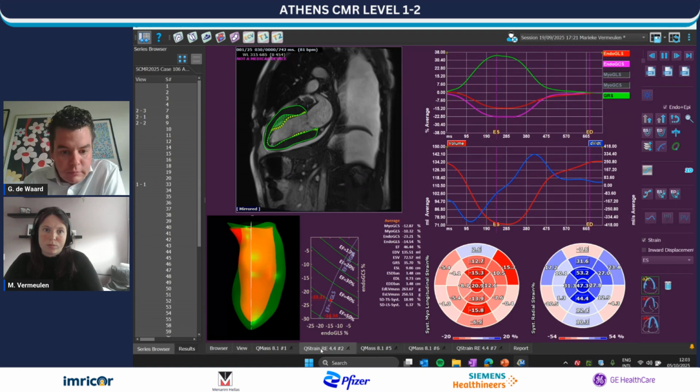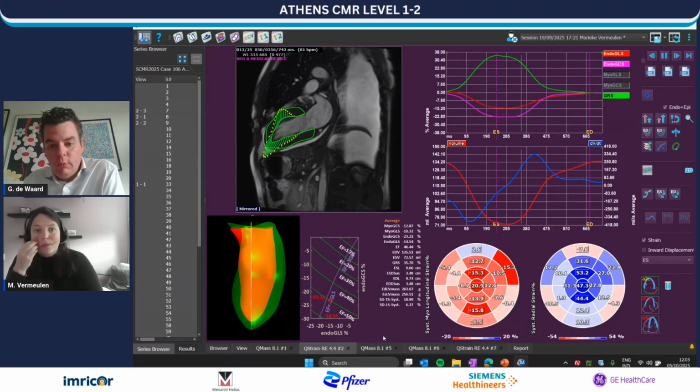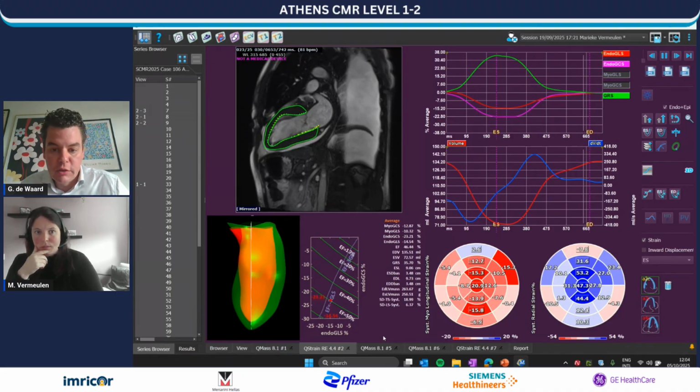And I think it will also be very interesting to show the strain values for this case. And you'll get that here. And what you can appreciate is, when you take into account echo, you typically have the cherry on top appearance where there is apical sparing of the strain values, where the strain values in the apex are still relatively preserved, whereas in the rest of the left ventricle, they will be severely reduced.